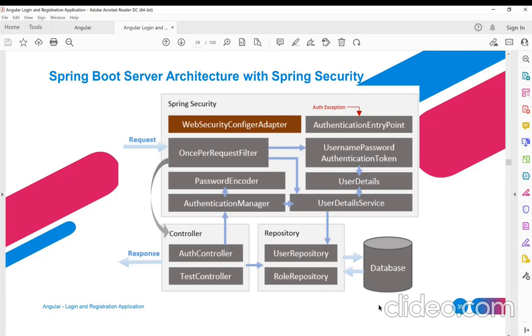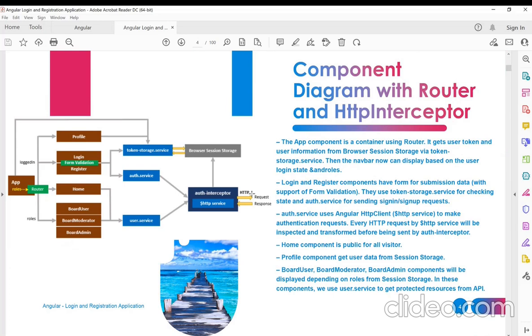And the same is valid, so you have your authentication controller, while you can also have your test controller based on your roles, such that you can have the role for user, for the admin, as well as moderator. And in the end, you have a response, such that based on the subscribe that you have here from the client side, you have the response which you process after that.